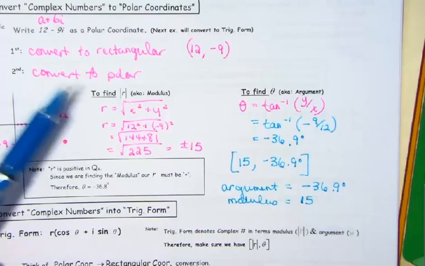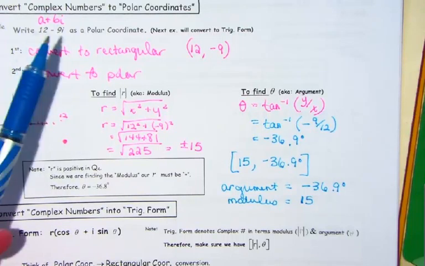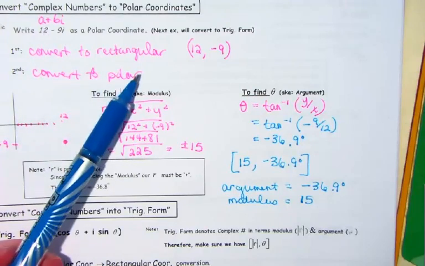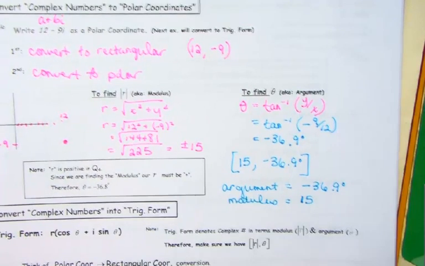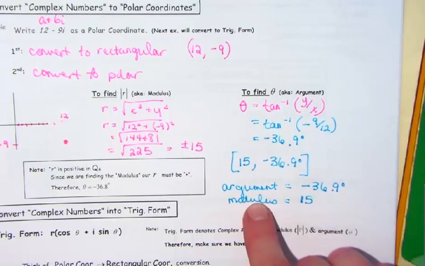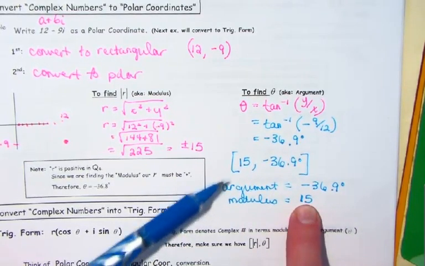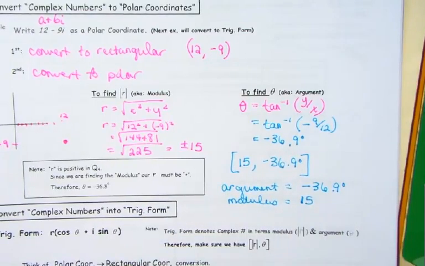So we've talked again once more about how we can convert a complex number to a polar coordinate just by going to rectangular first, double checking, and to separate it into an argument and a modulus, we just had to make sure that that modulus was positive, that radius was positive, and we were in great shape.